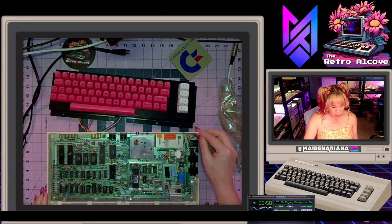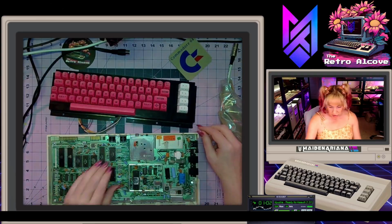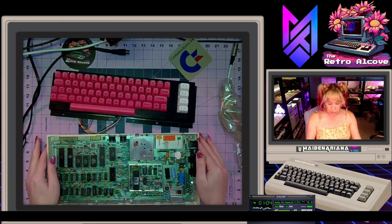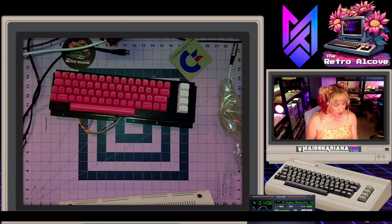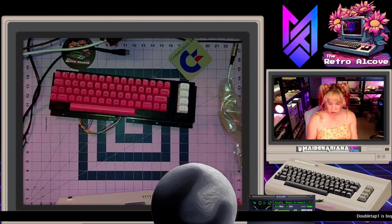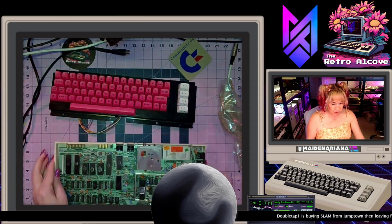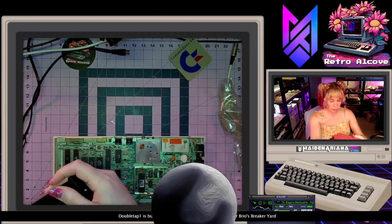But this is seated in here. Maybe I could go with the idea of using rubber washers to lift it up. I just worry. Let's practice everything in here without hooking up the keyboard.